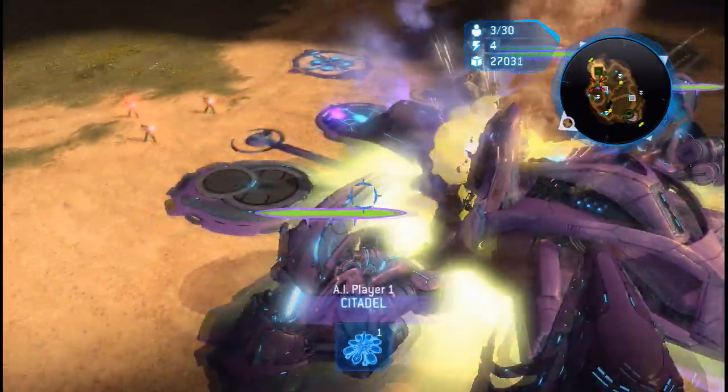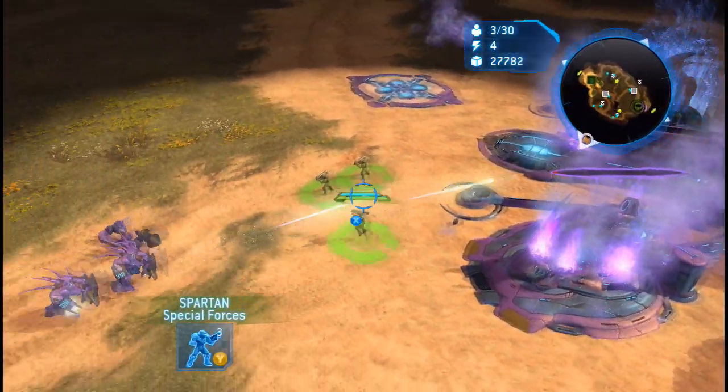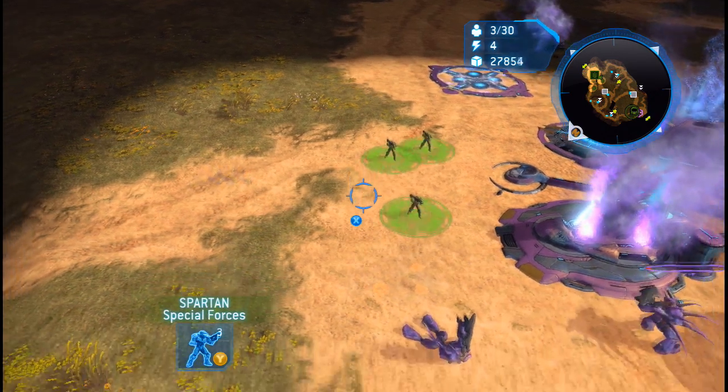Send them into most combat situations, either on foot or controlling a friendly vehicle, which also benefits from the Spartan being aboard. Just watch out for sustained enemy fire.